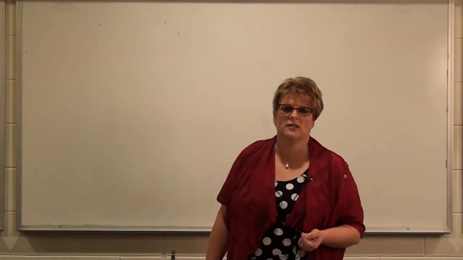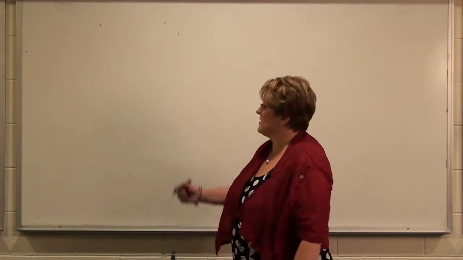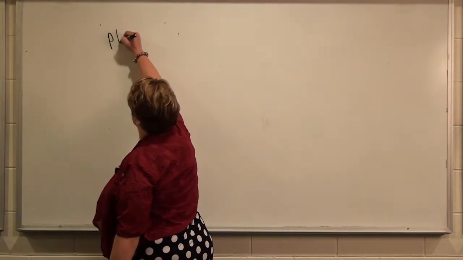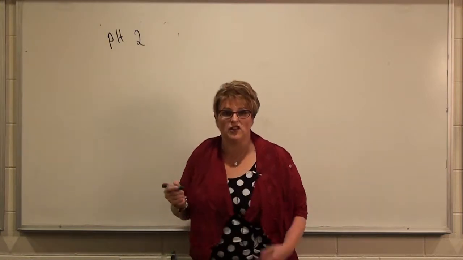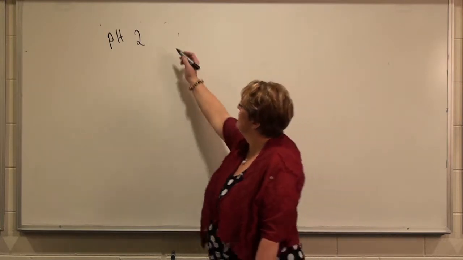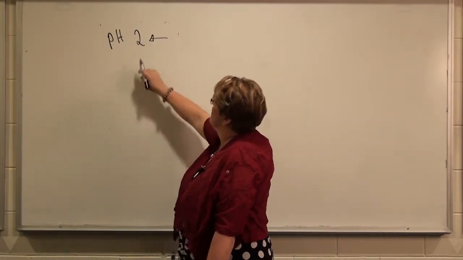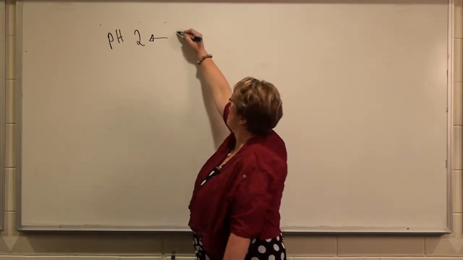Logarithms are used a lot in biology, but the most common area that they're used in is to actually describe pH. And you'll probably already know that pH is a way to measure how acid a particular solution is. And in fact, when you have a pH number which is low, for example, pH 2, which is about the pH of our gastric juices in our stomach, or things like lemon juice, this means that the number is very low, but the amount of acid in the solution is very high.